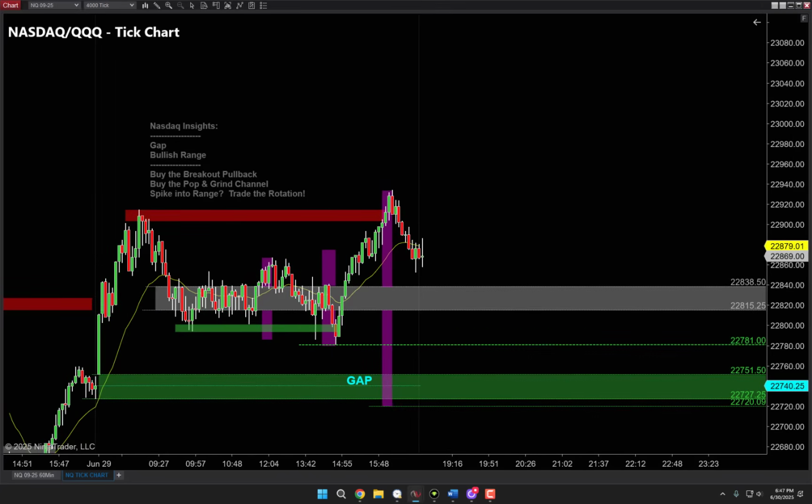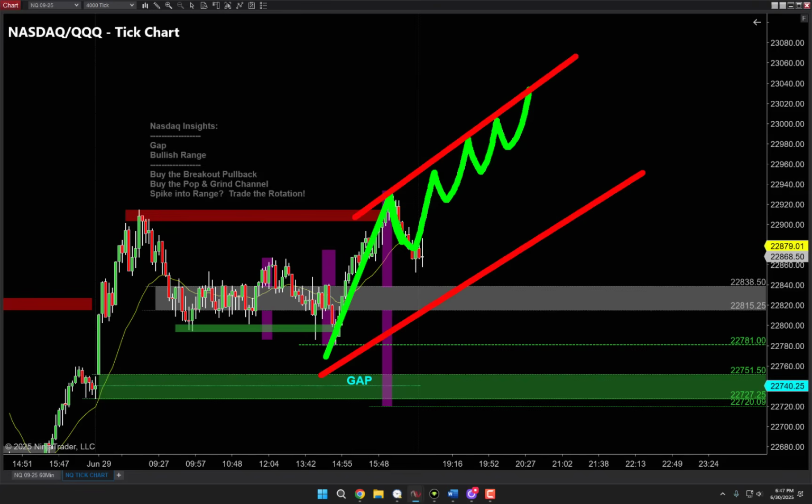Another thing too is that every once in a while, remember markets are all juiced up right now because of trade deals, because of tax deal this week. If we keep grinding higher, let's say we push higher here right now. We start grinding, going higher here. This will look a lot different than that breakout pullback I showed you a few minutes ago. If we start grinding higher here, remember, anytime we see a market grind like this, all we do is draw a trend line off the highs. We bring that trend line down around those lows, right? Find that channel. And all we do now is look left and find prior swings.